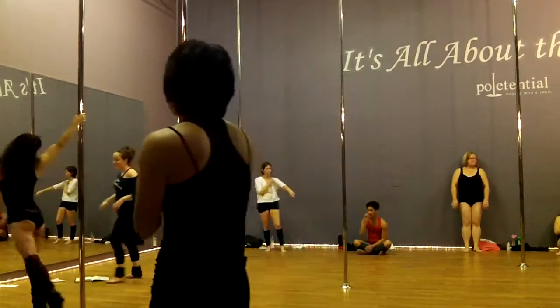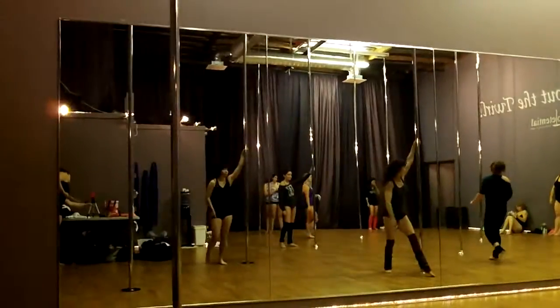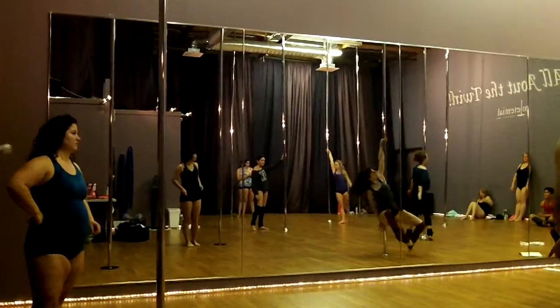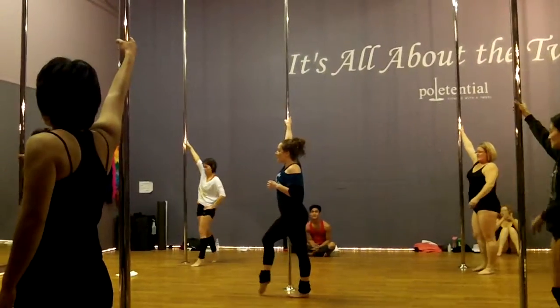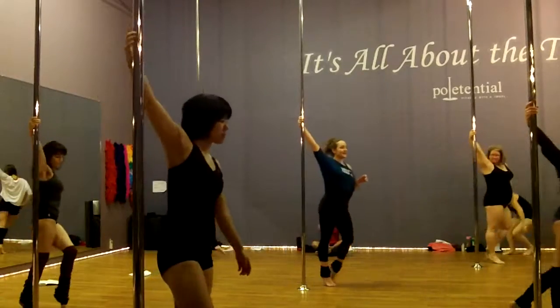So I need you to frequently change sides so that you're not overusing one arm. I can't watch all of you do that, so I'm just going to hope that you do. Here we go. Inside arm, we'll take 2 restore. Take a walk all the way around the pole, just to get used to that inside nice high arm.